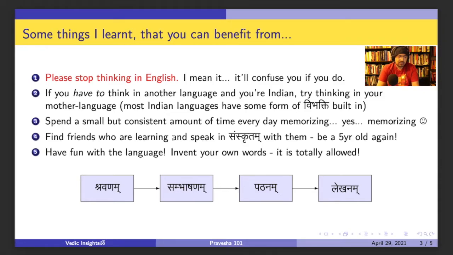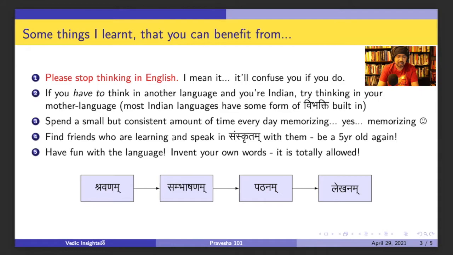One last point I heard, which was very interesting, and I'm still processing this. I don't know if I'll be able to really get on board with this particular idea, but I thought I'd share it here nevertheless, because some people may find it useful. It is the order of how you learn something. Generally in our lives now in modern day, kids start by writing stuff, and then as they write, they read what they're writing. Then they read it out loud, and as they read it out loud, they hear everybody else read it out loud. So that's the order of learning a language like English, for example.